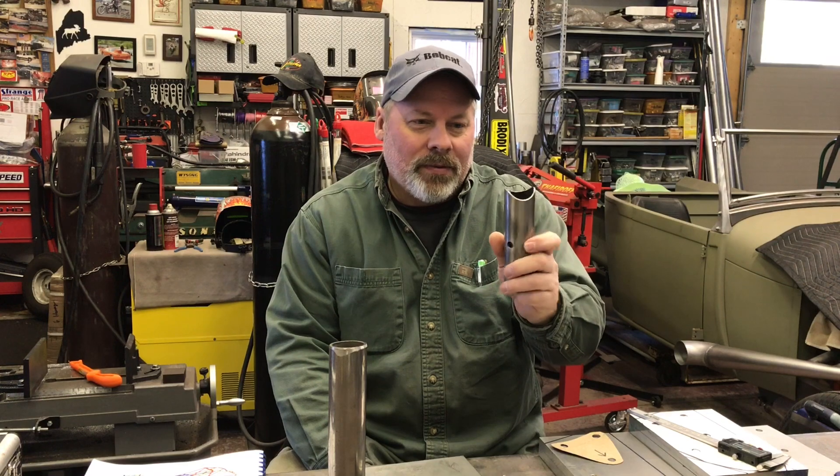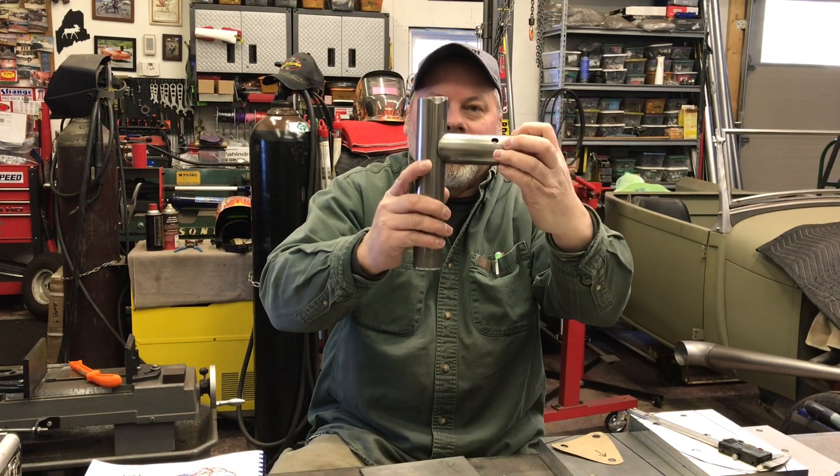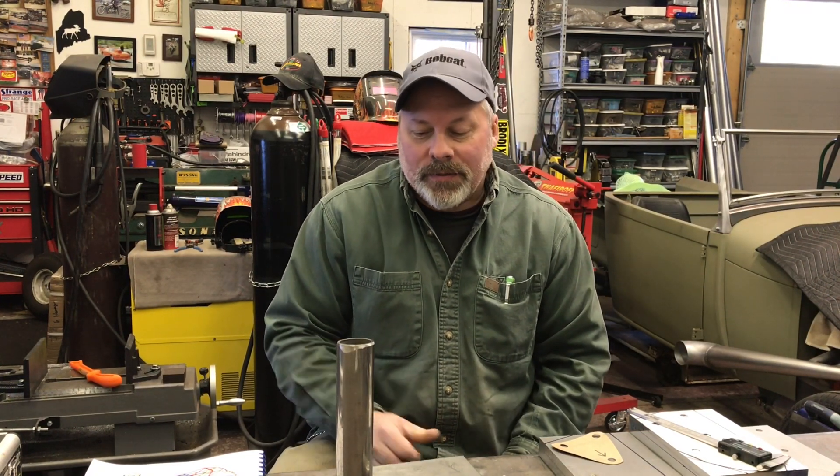If you've got this far in the video you might be thinking about doing it yourself, so you're going to need a couple of tools. For notching — this is actually a Chrom Moly piece — I did this with the hole saw type notcher, and it gave an excellent fit up. They make some really nice notchers now for $300 or $400. I came across a mill and a lathe, so that's my method now. I have a giant end mill that's the same size — inch and five-eighths — and it does a pretty good job. The trick is holding the tubing, but I've got enough vices to do that.